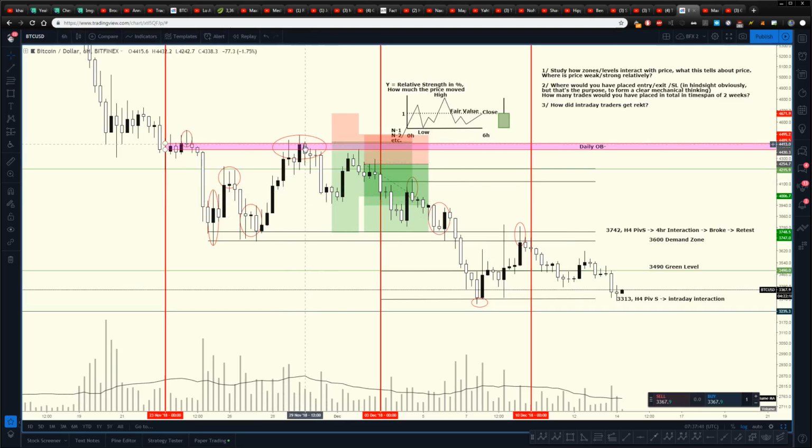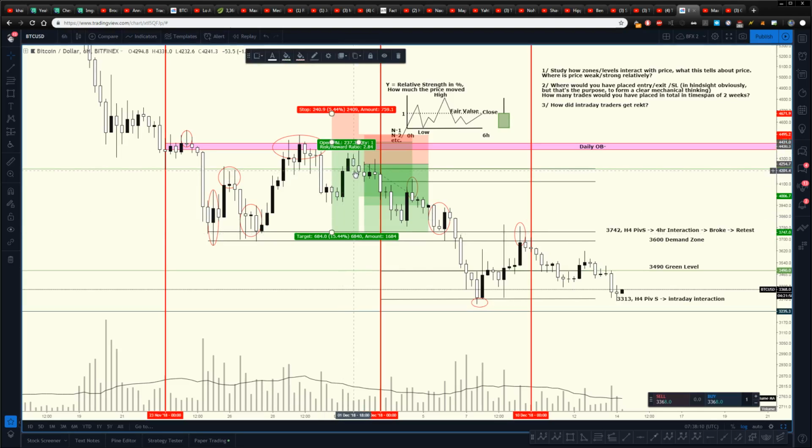So we take a short entry. We could have tried to place the stop loss above this wick, but it would be far safer to place it before this entire move started downwards. So we use this one as a stop loss right above it. We take this candle close here, then we take this candle close here as a target, and it gave us a 2.84 risk to reward. A very good trade, basically. 5% stop loss, 15% profit.